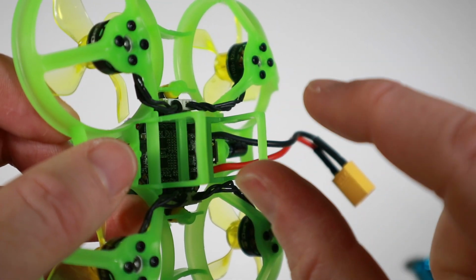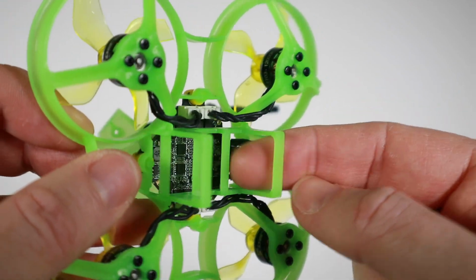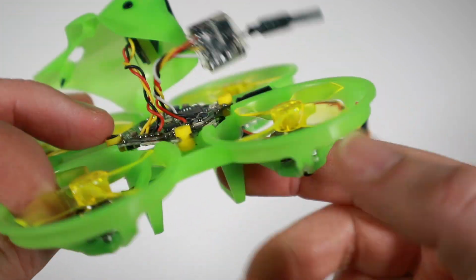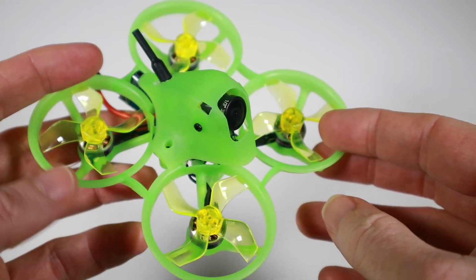A lot of cables have a quite stiff section there to stop any breaks, so you might not be able to fit it in. I've got some right angled adapters to use, so I'll be using that. Anyway, onwards. Okay, slight change of plan.